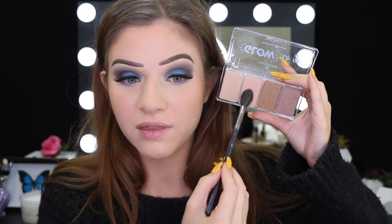So now I'm going to move on to the Glow To Go highlighter palette. I'm not sure how this is going to go because I am quite fair today. So looking at them, I think these two I can probably get away with. Obviously these two are going to be too dark for my skin tone. But let's try these out. I'm hoping that they are nice. I think I'm going to mix both of these together.